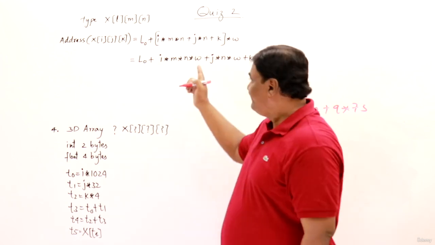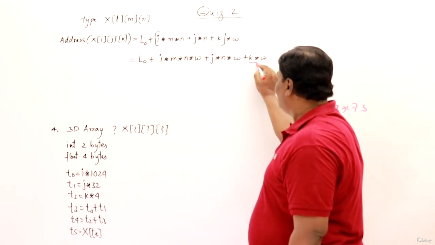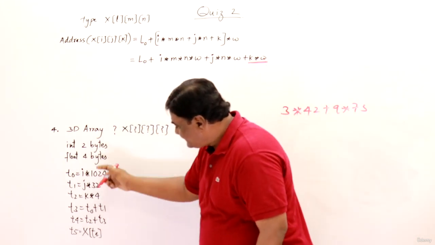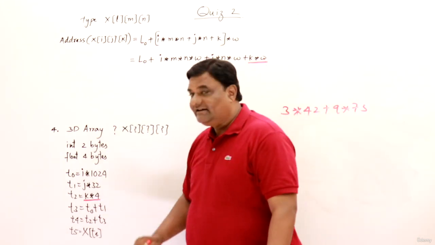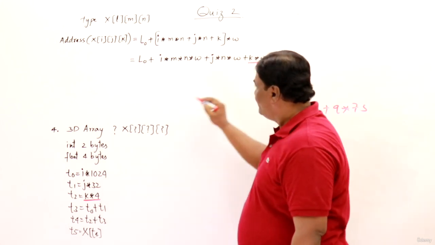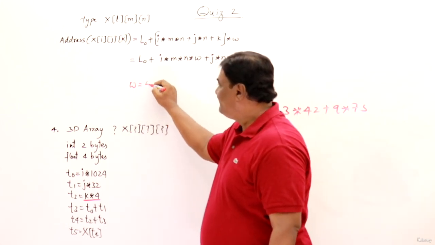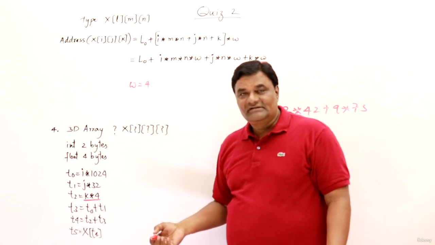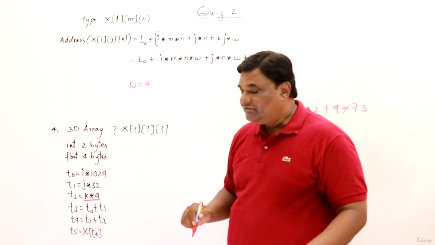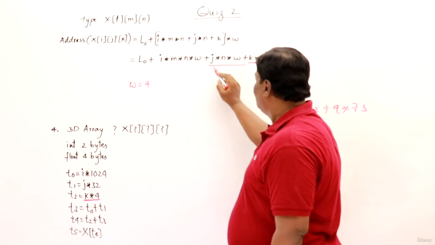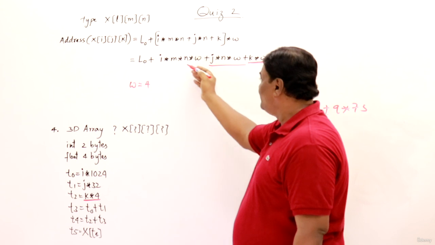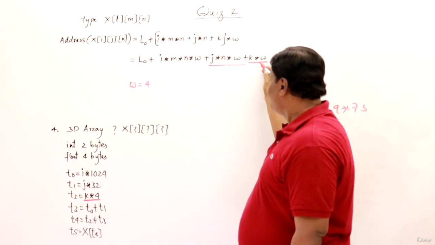Now the solution. In the formula, what is multiplied with k? k into w. So here in the steps, k into 4 is there. So k into 4 is there means, what is the value of w? 4. So w is 4. That's it. So it's so simple. We know the value of w now. Then if you see this, I started with the smaller one, not this one. This is having 4 things multiplied, so I took the simple term.